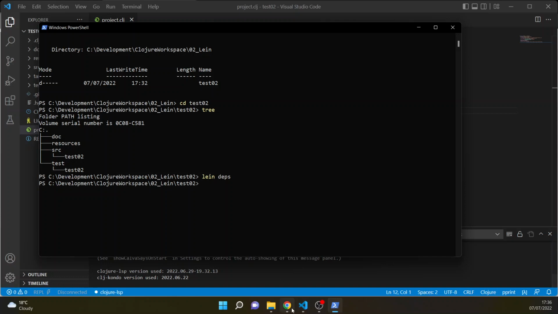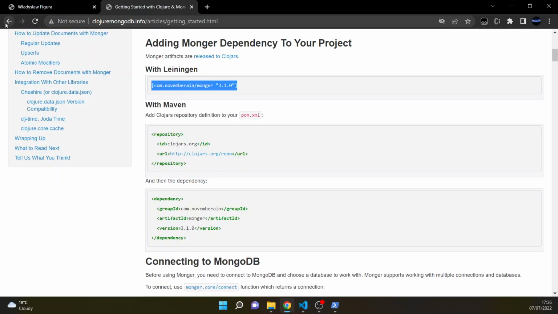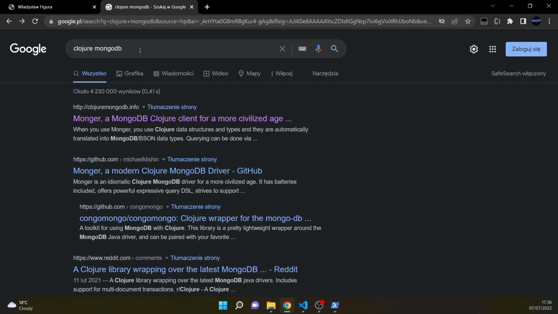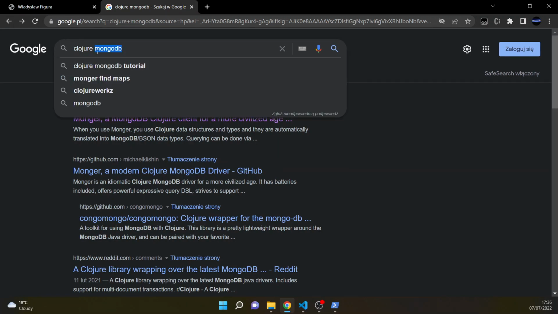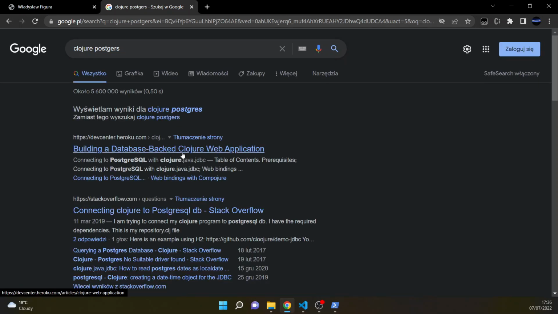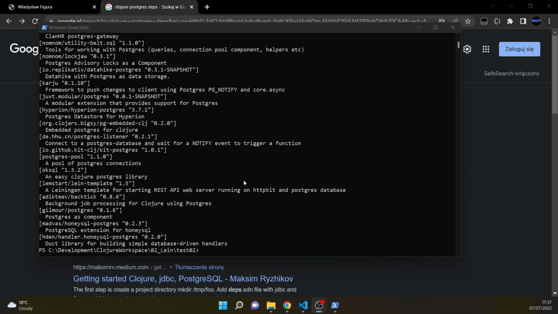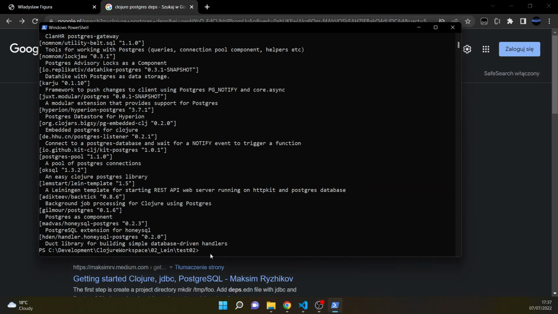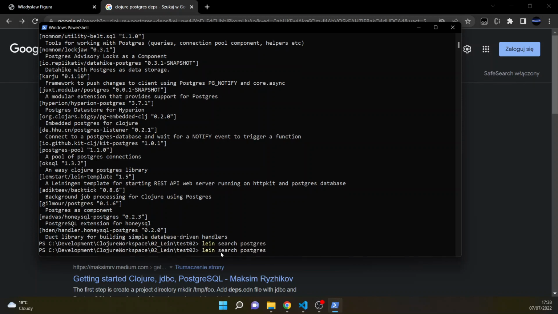But let's say that we will try to add something different, like Clojure Postgres. So I couldn't find anything interesting online, but there's another option which Leiningen provides, which is lane search and Postgres.